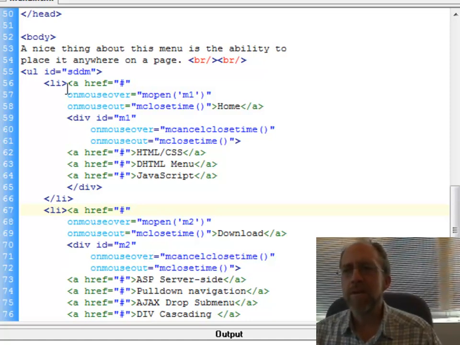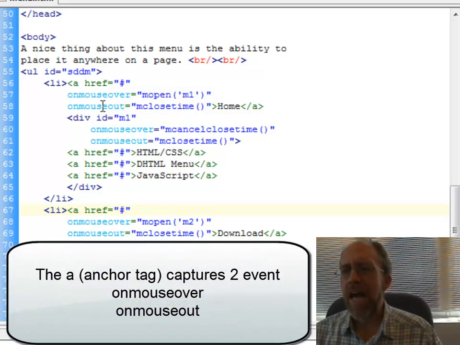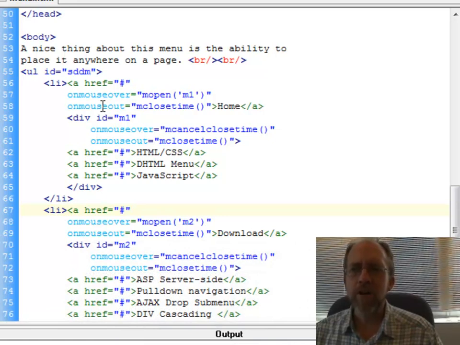Now, this list item itself has an anchor tag that specifically has an onmouseover and an onmouseout event where it captures these events that are occurring. Onmouseover and onmouseout are pretty much self-explanatory as far as events go.